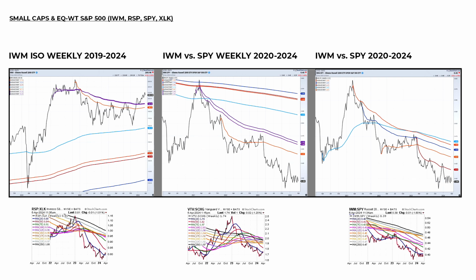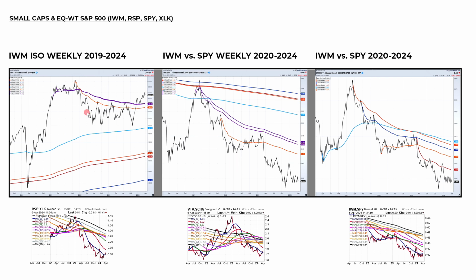And maybe more importantly, it's the slope of this 250-week moving average in black on each one of these charts that tells us the longer-term trend favors XLK over RSP, SCHG growth over VTV value, and the S&P 500 large cap relative to small cap. All trends are subject to change, but these trends haven't changed yet, and any outperformance by RSP, VTV, and IWM, relative outperformance, in the short run would be classified as a counter-trend rally within the context of an existing downtrend.